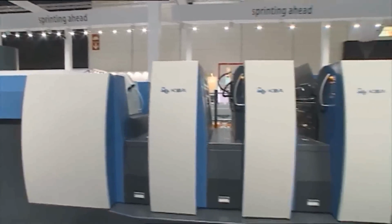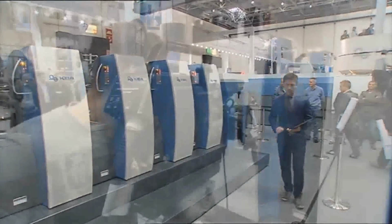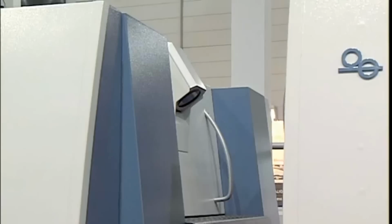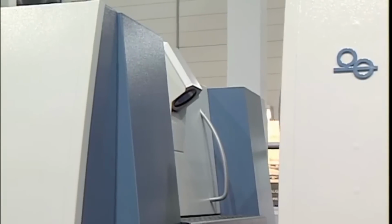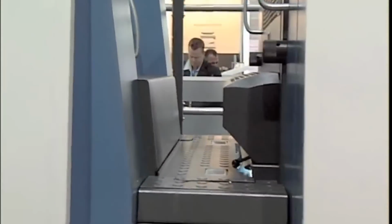The Rapida can measure the color density and adjust the color density during full production. It can check the register during full production and adjust the register. And you also can even compare the PDF, the original, to each and every sheet during full production.